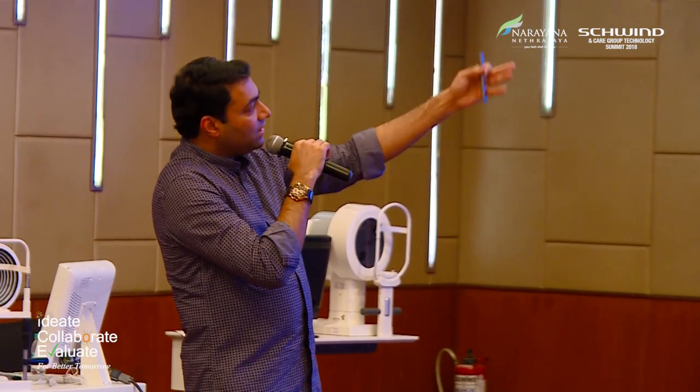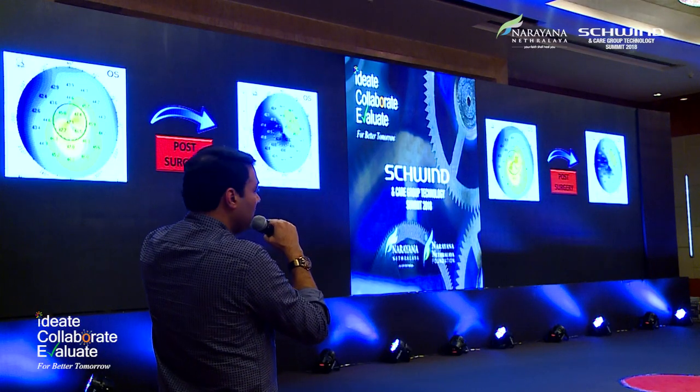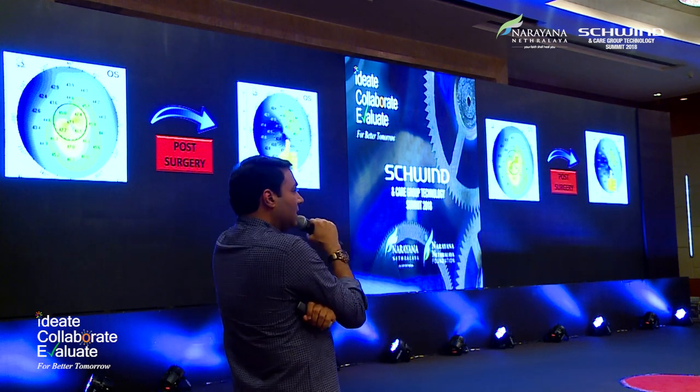When you have spectacle-corrected 6/6 vision, it means something is actually making the vision perfect. Keratoconus patients are of two types: one is perfectly corrected with contact lenses, and one — the minority — is perfectly corrected with glasses. This patient came to me very happy with spectacles, but I thought he had good thickness so I did the surgery. He is not happy; he says he was happy before and can't see now, and his weak refraction is very variable — then you get really angry because there is not much you can do.